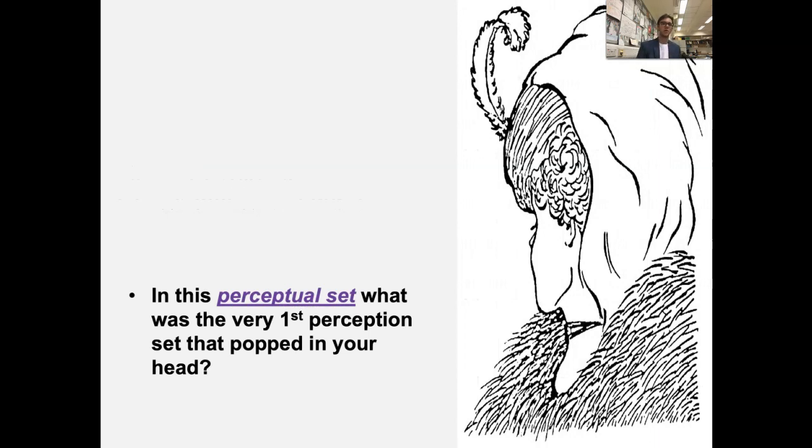And what does this image show us? It shows us an older woman, right? If you can see it. Okay, and then it also shows us a younger woman. Okay, there's two things going on here. But regarding how I prime you to see the image, it affects your perception of it. Right, here's another example. Let's say I tell you to look at this rabbit. Think about a rabbit. Picture a rabbit in your mind.